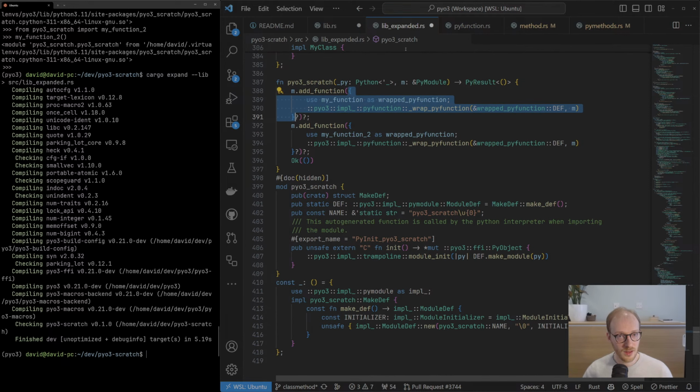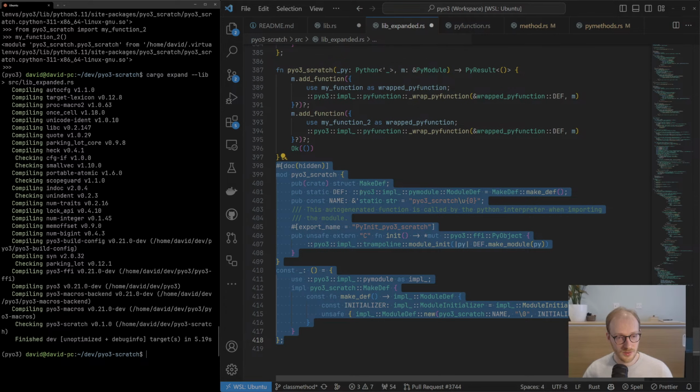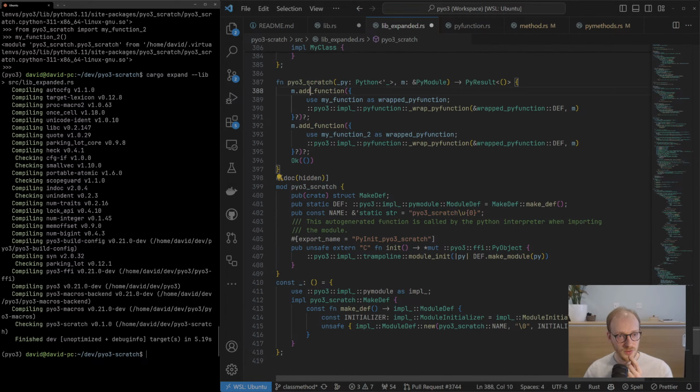And then underneath, this is the result of expanding that PyModule procedural macro into the code which is setting up the Python module. There's a lot of details going on here. What can we look at? So we've created a module again. We've done the same trick where we had a function and we've created a module with the same name. That's useful for being able to import these things from one file to another. So it's quite a nice technique.